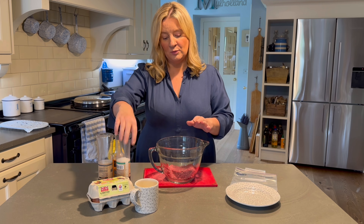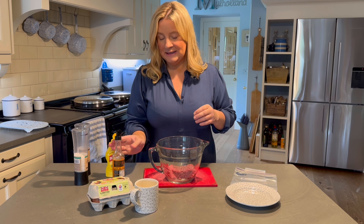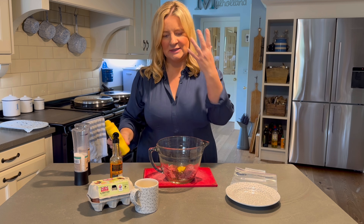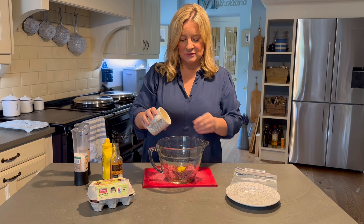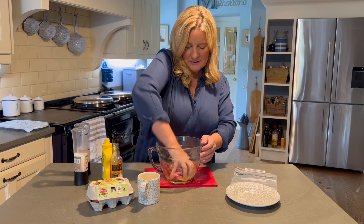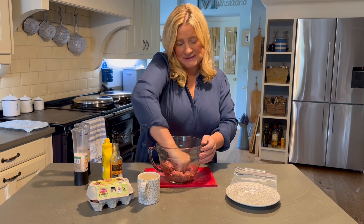Really simple. We're just going to add some salt and pepper, add some Lea and Perrins — just a good splash — and a squish of mustard. If you don't like mustard, don't worry, you don't really taste it; it's just giving an enhanced flavour. Then I've got an egg in here that I've whisked up and I'm just going to use half the egg. Just get in with your hands and start mixing it around until it all comes together. This is by far the cheapest and nicest way to make burgers.